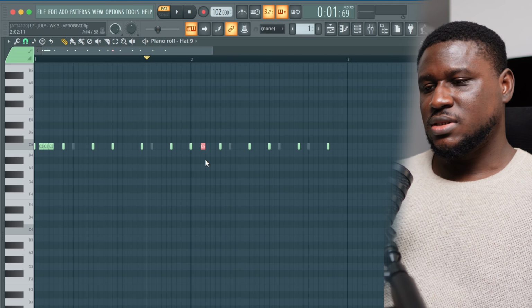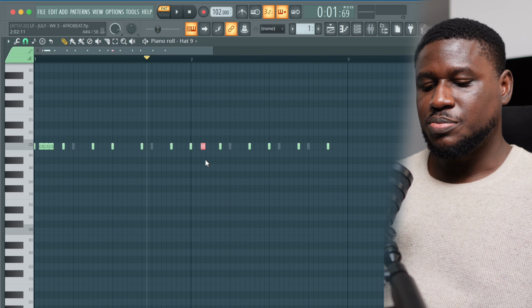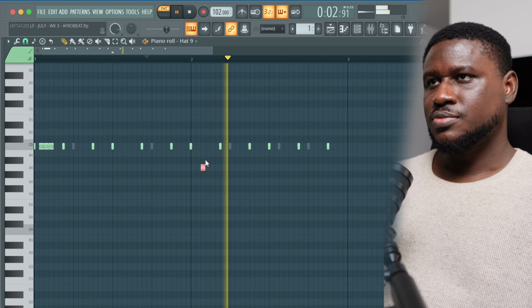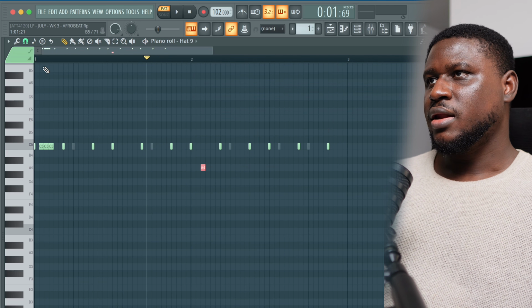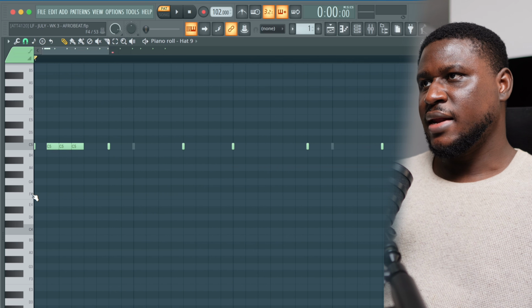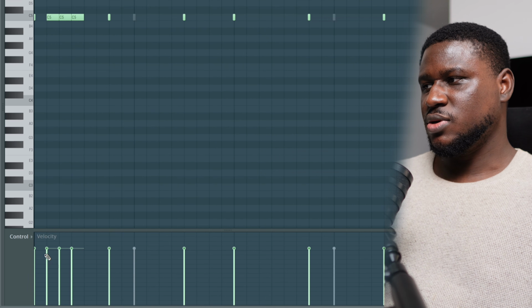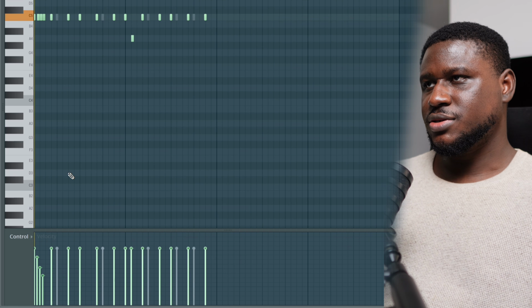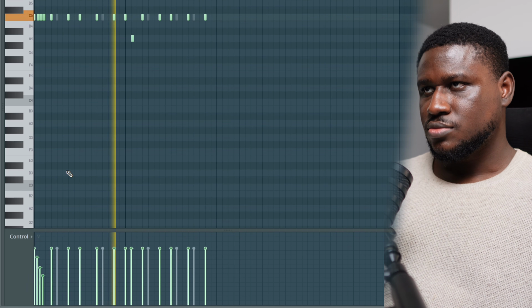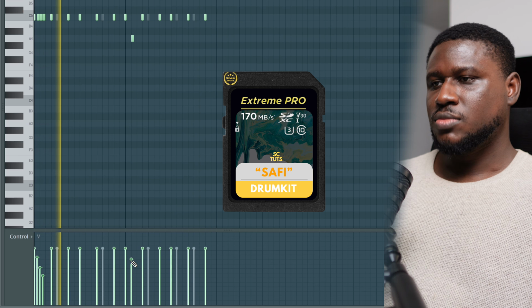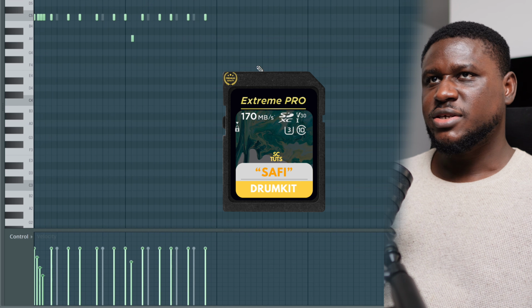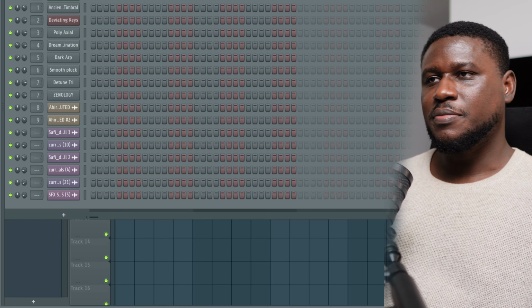But one thing I like with hi-hat is that you can mess around with the pitch. So if I come down, and I also come to the first roll and mess with the velocity so that it sounds like a roll off. And I come here, here, here. And this is how it sounds. Just like that, you have a hi-hat pattern that complements your Afrobeat.